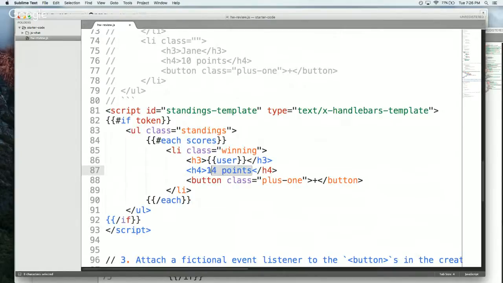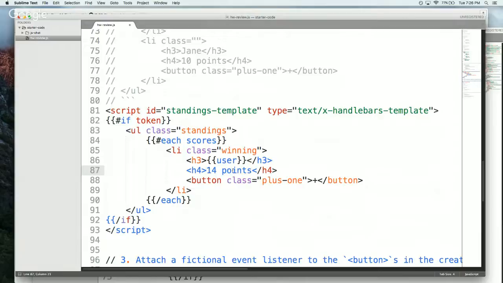Now, every user obviously isn't going to have 14 points. So this is another piece of dynamic data here that needs to change from list item to list item. So what should we replace here, and with what? Anybody want to help out? And what do we want to replace?